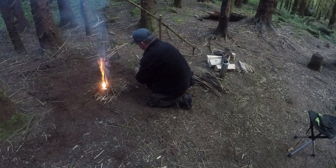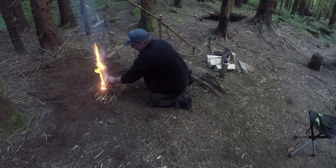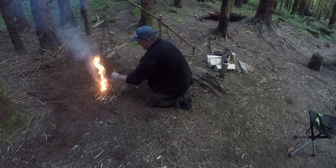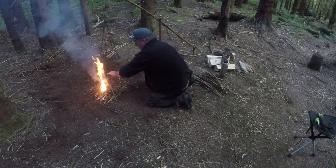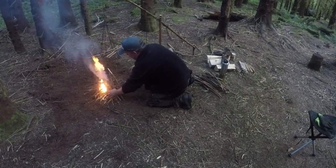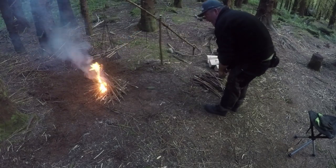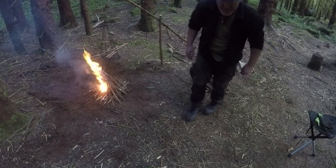When it comes to a fire rod strike, they won't ignite very easily off of a fire rod strike, I haven't found anyways. But as soon as it becomes flame, that fuel just burns and burns. It doesn't have any issue as soon as it moves away from just being a spark, if you will. So I'm just going to let that all sit on there, dry out, build up. You can see, easy way to get the fire going.